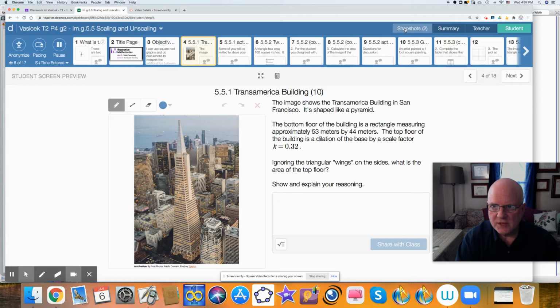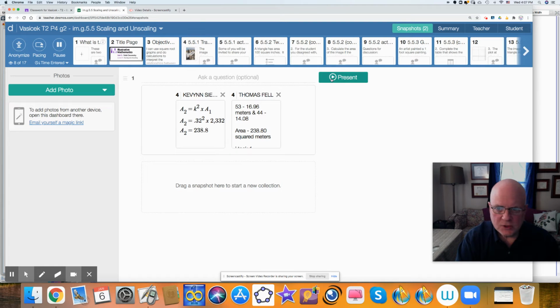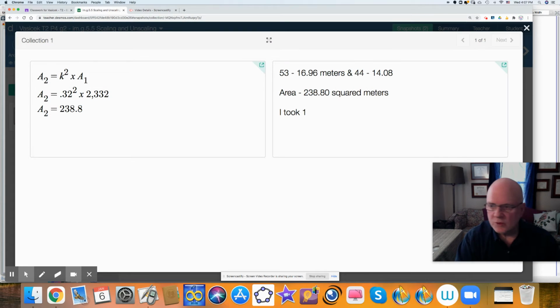And I have two examples here from student work. So the first one, this student wrote the formula. Notice the area that we're going to is proportional to the scale factor squared. Why? Because there's a length component and a width component. This times the area 1. So she did this directly and came up with this answer. This other student said, the scale factor times 53 is going to be this, times 32 is this much. The scale factor of this times 0.32 is this much, and then multiply those two together to get this.